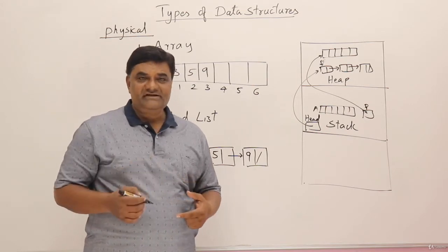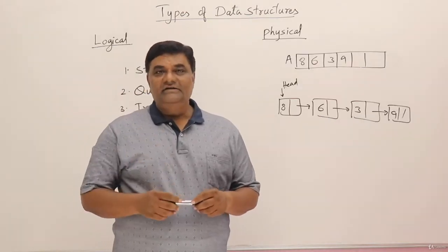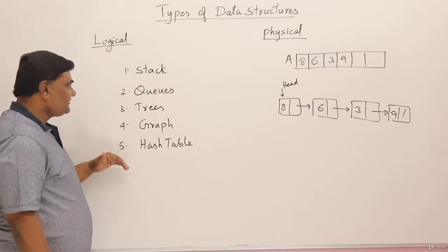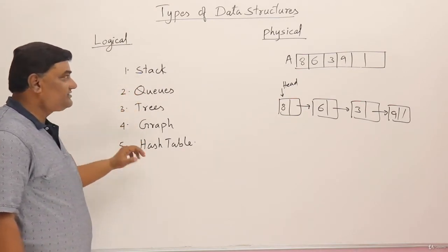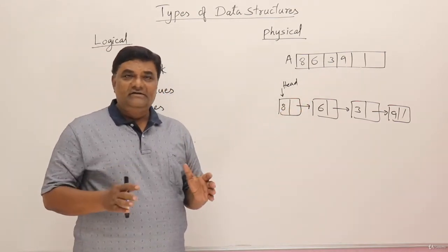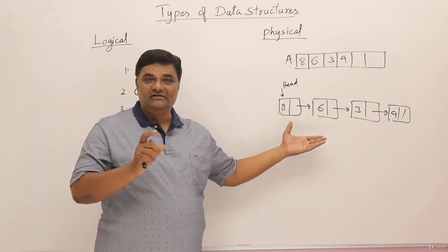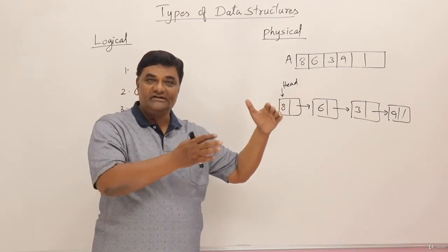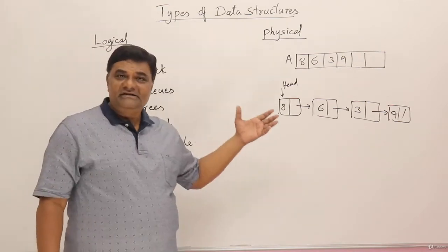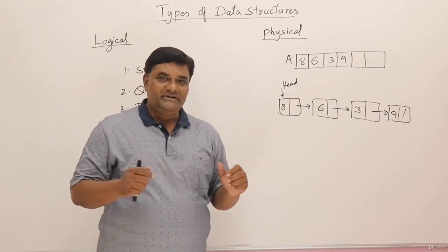Now let us move on to the next type of data structures, that is logical data structures. See, here is the list of logical data structures: stack, queues, trees, graphs and hash table, and these are physical data structures we have already seen. Now let us look at the differences between them. Physical data structures are actually meant for storing the data. They will hold the data, they will actually store the data in the memory. Then when you have the list of values, you may be performing operations like inserting more values or deleting existing values or searching for the values and many more operations.